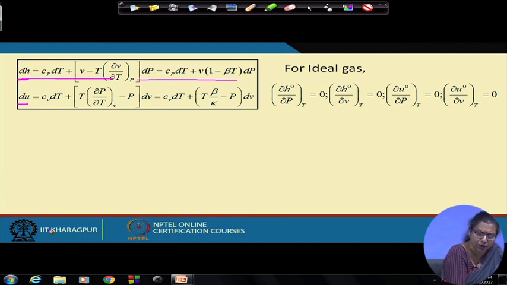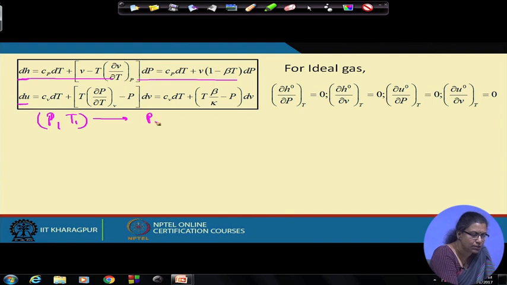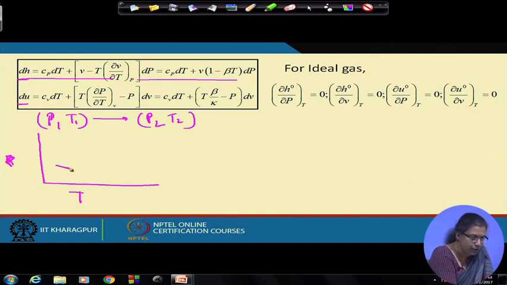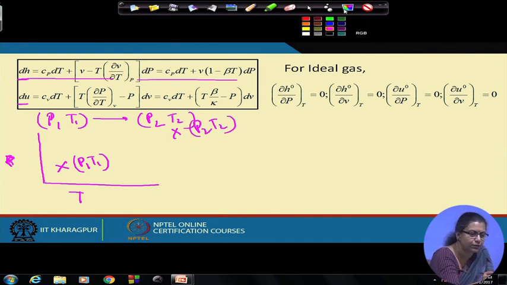Right. Suppose I have some particular gas at a pressure P1 and a temperature T1. I would like to take it to another state with pressure P2, temperature T2. Now, how do I propose to proceed? Suppose I would like to plot the changes on a PT curve, right. So, here what do I have? I have one particular gas at P1, T1, right. I would like to take it to P2, T2 state. What are the different ways by which I can perform this particular process?